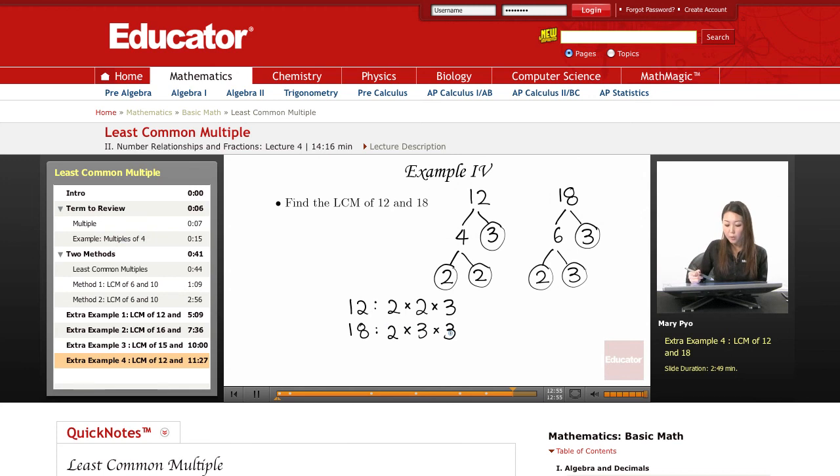Okay, so I'm going to look for any common factors between 12 and 18. So I know that there's a common factor of 3 for both 12 and 18. So I'm going to take one of the numbers and just cross it out, just cancel one of the numbers out.